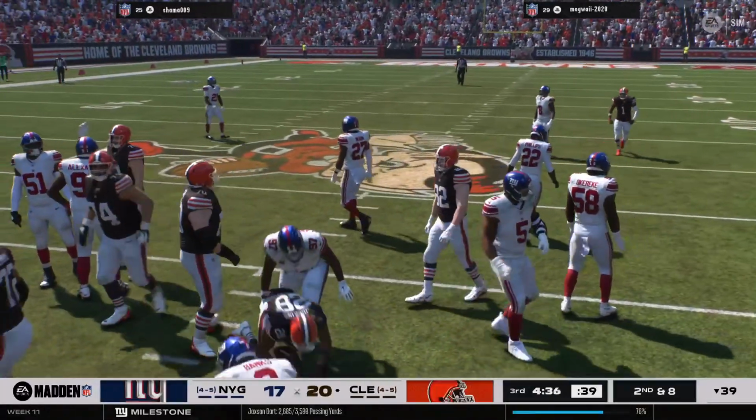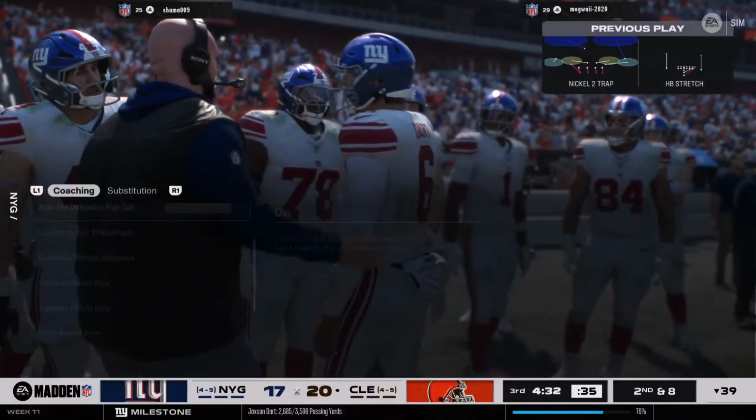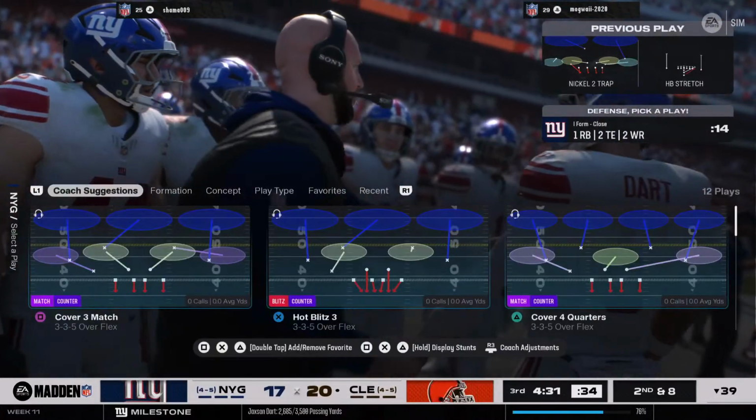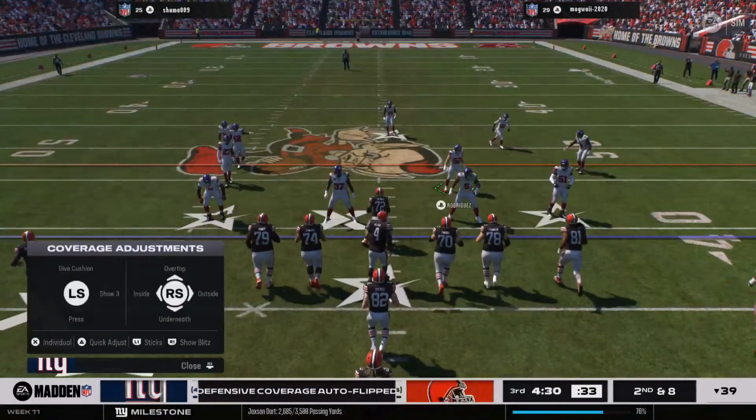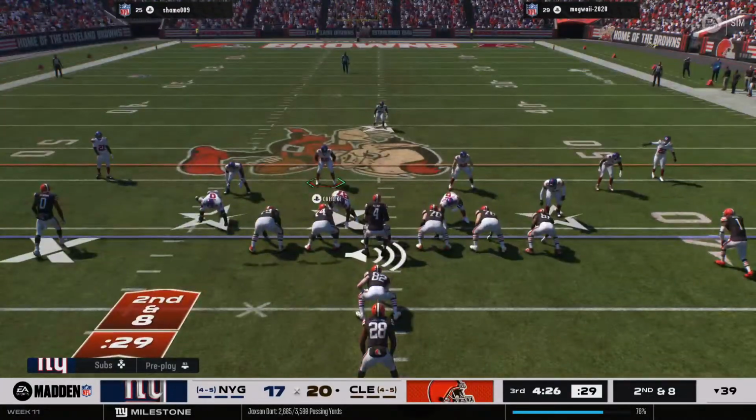They converge on him quickly. They'll only get a couple. Deonte Banks comes up to make the play. 2 yards on the pickup. It's 2nd and 8. Ball on the 39. Here's 2nd and 8. Let's go.